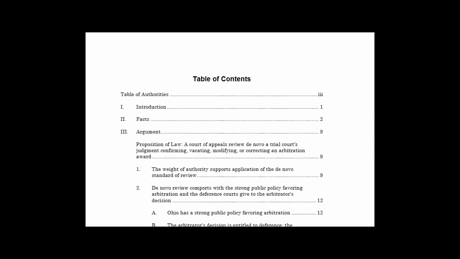So here is another brief, merit brief of Appellate, Portage County Educators Association for Developmental Disabilities. This is a brief written by Dean Oldfield, who used really good typography. So we'll see an example of that. So we have our cover page. It looks really clean, really nice. Table of contents, that is looking good too.